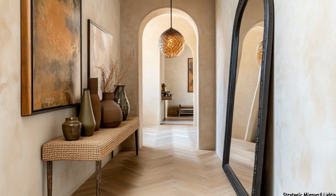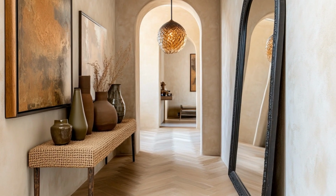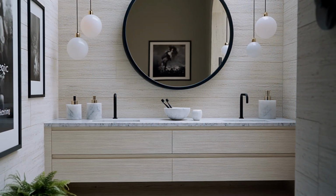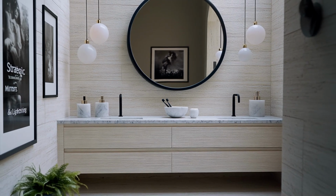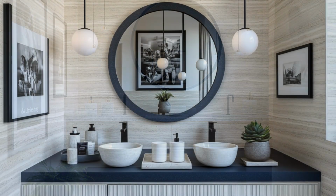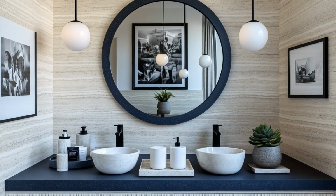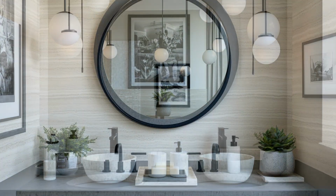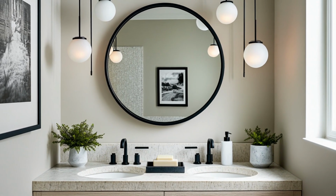Lighting forms the other half of Berkus's spatial expansion strategy, with the designer famously advocating for layered illumination that creates atmosphere rather than just functionality. As spring brings longer daylight hours, assess how natural light moves through your space throughout the day, then supplement with at least 3 artificial light sources at different heights in each room. Replace heavy winter lampshades with lighter colored or even translucent versions that maximize light diffusion, and consider introducing brass or copper metallic finishes that warmly reflect light.